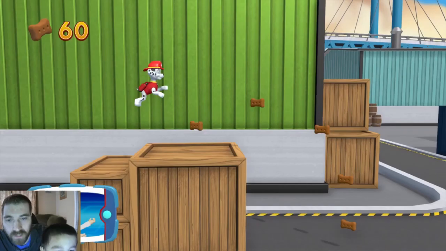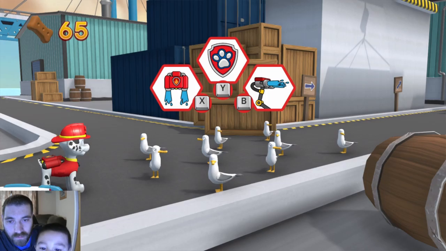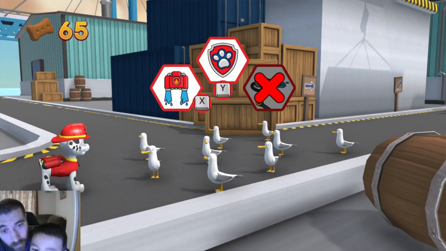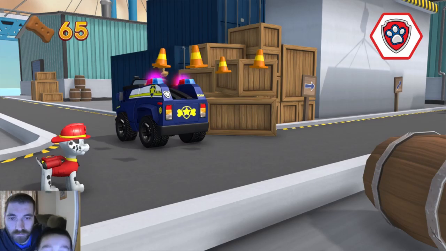You gotta scare off these birds to move them off the road. Which one do we use to scare the birds? Hit the B key. Push it. Yay, good job. Oh, wait, no. We don't use that one. We gotta ask for help. No, we gotta use the Y key. Nope, the Y key. Yep, this one. Good job. Who's gonna help us? Chase is gonna chase him away. All right, now we can keep moving!